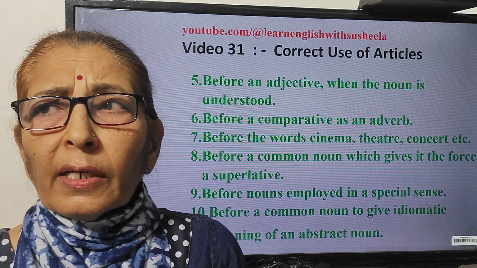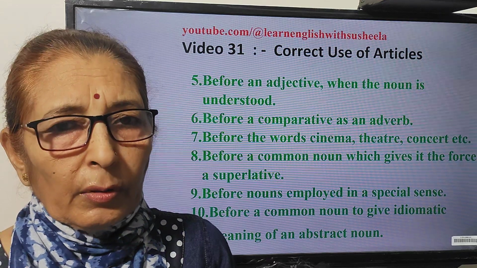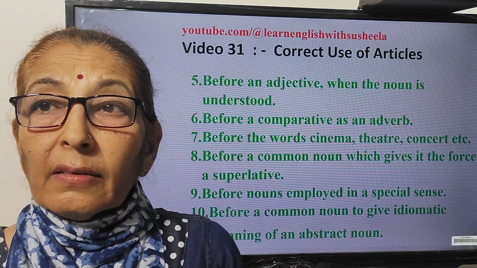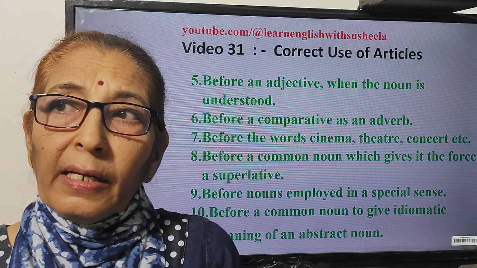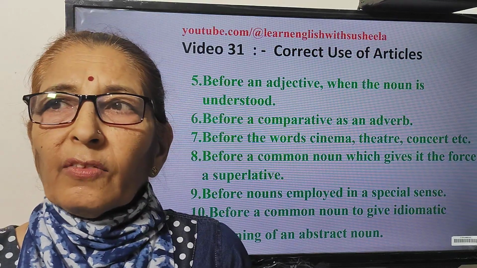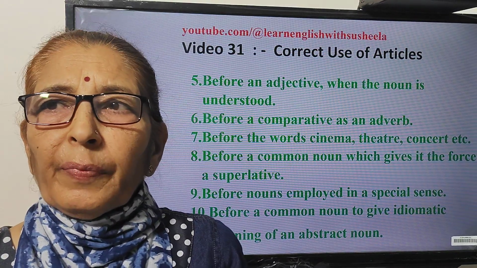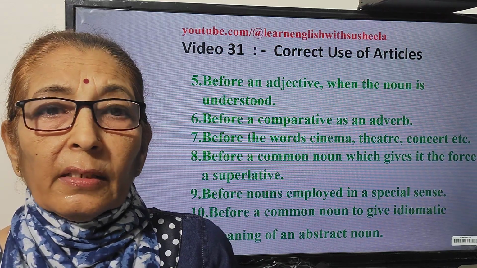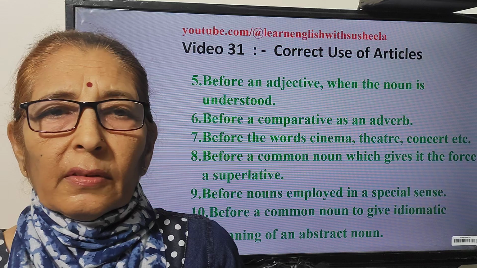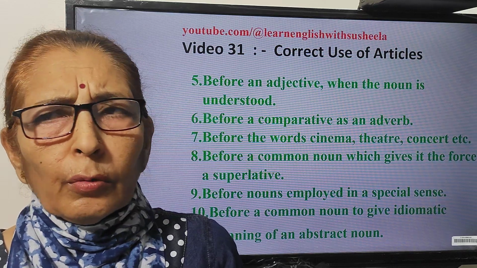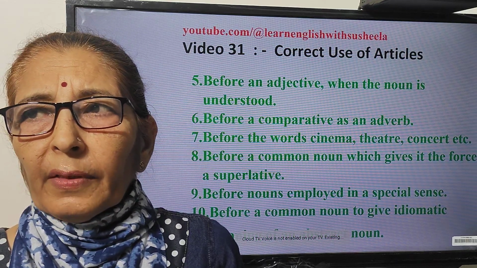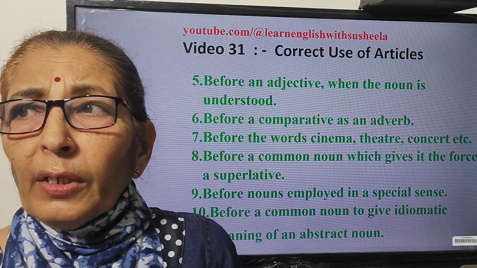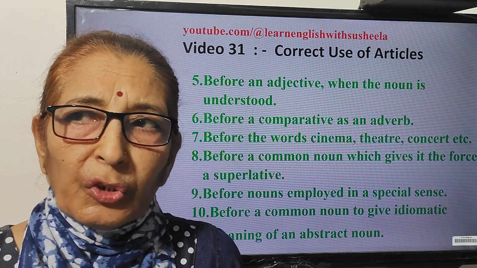Then we use it before a comparative as an adverb. You might have heard, the sooner it is done, the better it is. So with comparative here we have used the, and it has been used as an adverb. Then we use the before the words like cinema, theatre, concert. For example, we go to the cinema every Sunday. Yesterday we went to the theatre. Next, we enjoyed the concert very much.